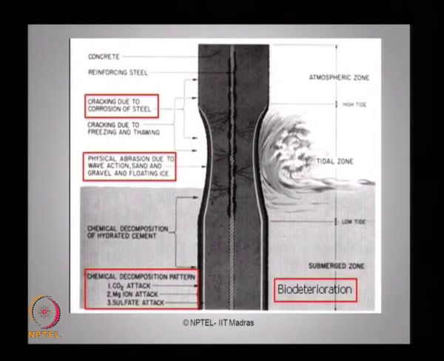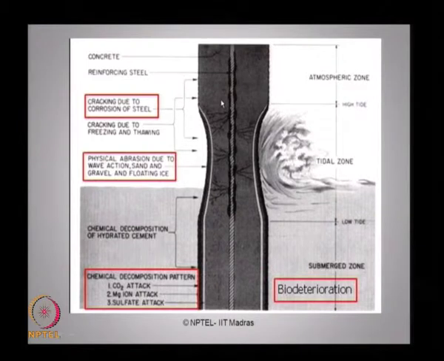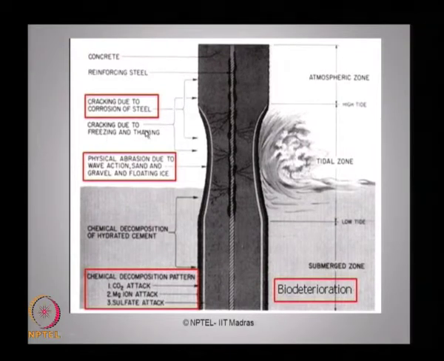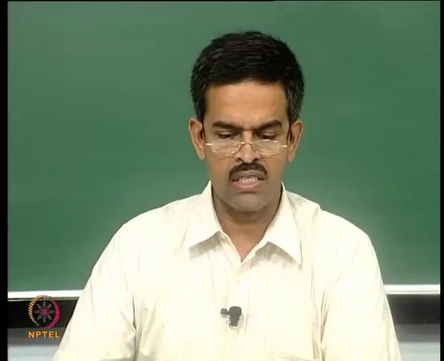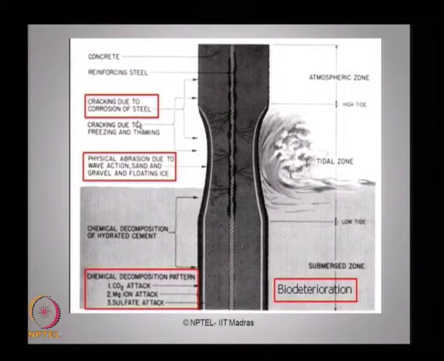If you look at this figure, which shows different areas where I can talk about the reasons why the corrosion or the deterioration of concrete takes place in the atmospheric zone, in the tidal zone and the submerged zone. Let us look at an elevation of a single pile with the reinforcement schematically shown. The concrete cover and the reinforcing steel is what you see in the picture here. There can be cracking which can be due to corrosion of steel in these zones, which essentially happens closer to the atmospheric zone and the high tide zones. Cracking can also be due to alternate freezing and thawing, which can happen in certain Arctic regions where these structures are constructed. So, these are fundamental reasons why there is deterioration of concrete in atmospheric and upper high tidal zones.